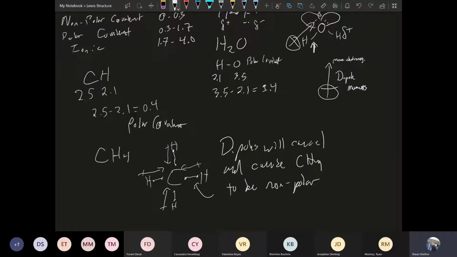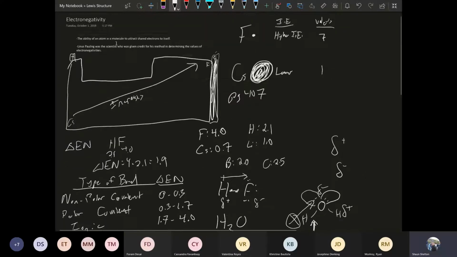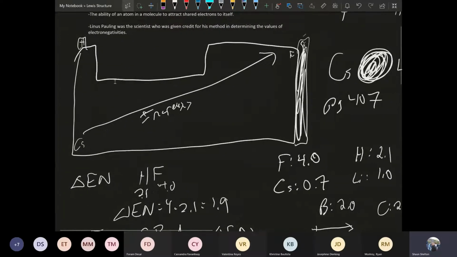So you can do this for a lot of different compounds. Now, how often are we going to use electronegativity values? Not often, because you'll have your periodic table. On the periodic table, you can distinguish the more electronegative elements because electronegativity increases up and to the right. So we know that fluorine, in the upper right-hand corner, has the highest electronegativity value, whereas the ones on the bottom left have the lowest. That's a pattern you're going to have to retain and not forget.